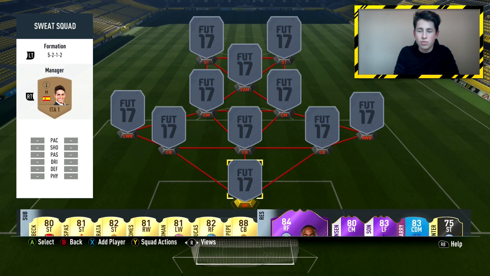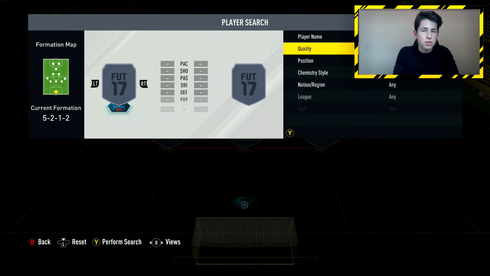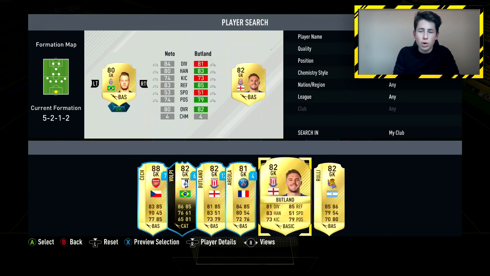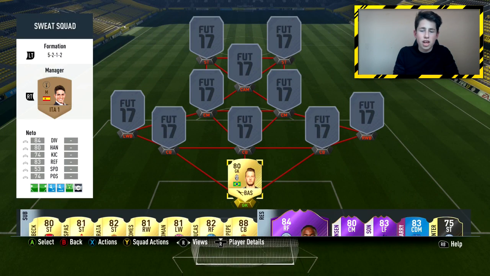It will cost you between 10 and 15,000 coins, depending on what time of day you pick these cards up, and also what console you are on. Starting off in goal, we're going with Nato. Very, very good keeper on this game: 84 diving, 80 handling, he's 6'4" as well, and definitely a keeper I would recommend trying out.